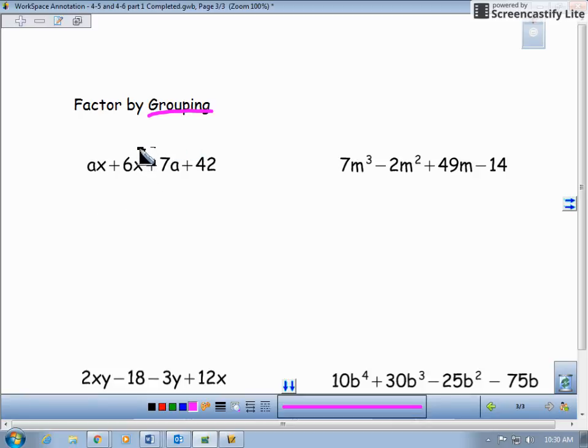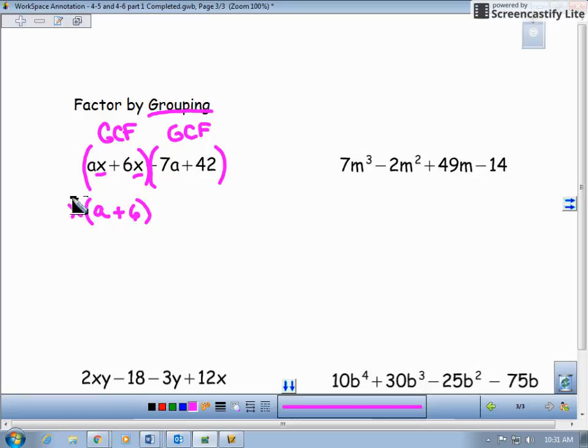So what I'm going to do, and really you can group in any order, but probably the smart thing to do here, guys, is just group the first two and the last two together. And then within each one of these groups, I want to see if they have a common factor. Because notice there's two terms here, and they both should have a common factor. So in this first grouping of two, I'm pretty sure the common factor here is x. So when I factor an x out of that, I'm left with a, and then plus 6.